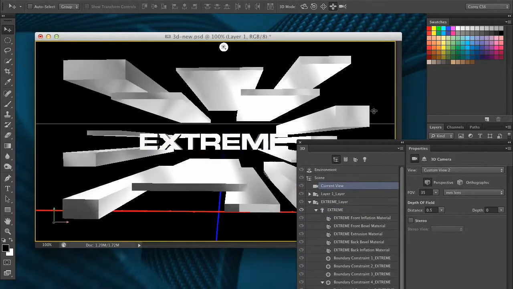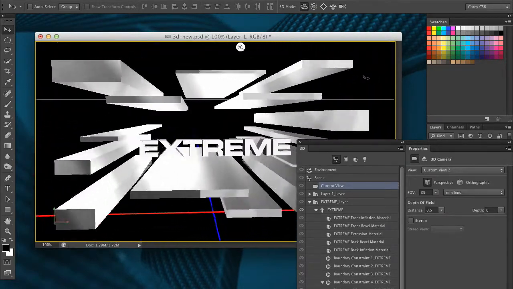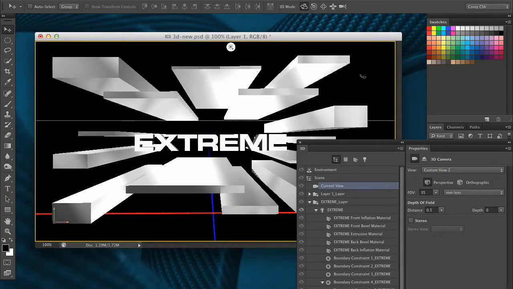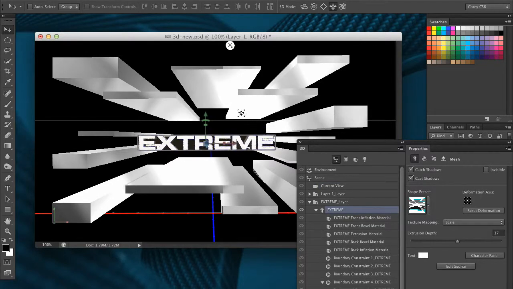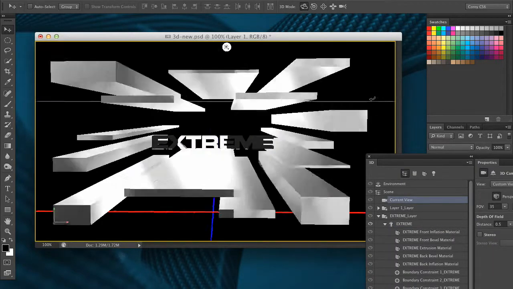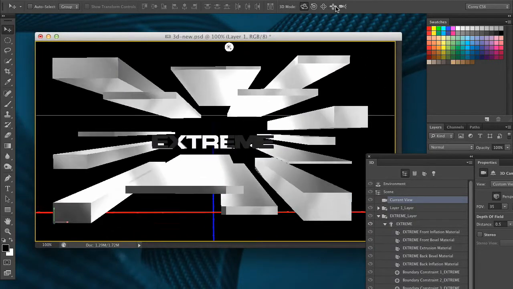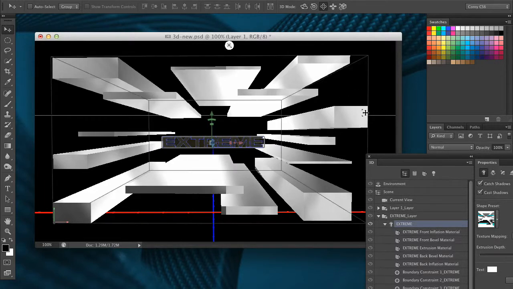And if I move this around, you can see that there's that element and there's the text inside there. It's actually a little bit further up because we're actually going to close in on this shape here. So let's take that text layer and push it back a little bit. And now it's getting in shadow, but that's okay. We're going to tweak the lighting just a little bit. So let's rotate our view and see what we've got here. So the text is sitting further back in there. I might even want it to go a little bit further back. There we go. Okay.